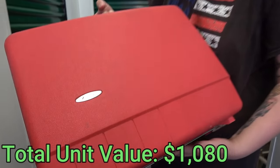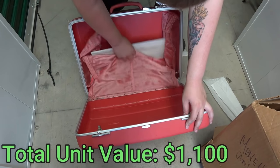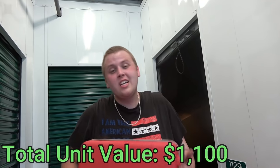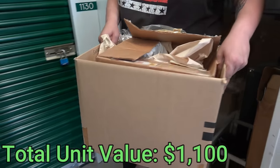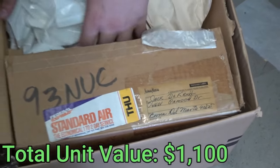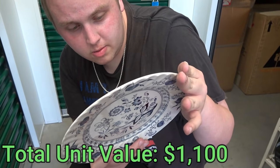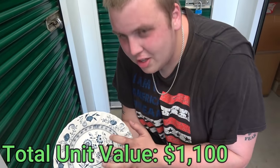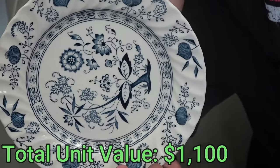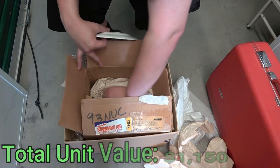Let's pull up this old vintage red suitcase - it's a Forecast brand but it feels empty. And it is empty. It looks nice though - vintage suitcases, certain ones can be worth money. Now let's get this box out - look at those old tags on it, that's definitely been stored for a very long time. We have plates in here. 'Johnson Brothers, made in England, genuine hand engraved, Nordic' - sounds expensive. We found a similar made-in-England set before in a storage unit that was worth around $200 for four plates and a tea set.